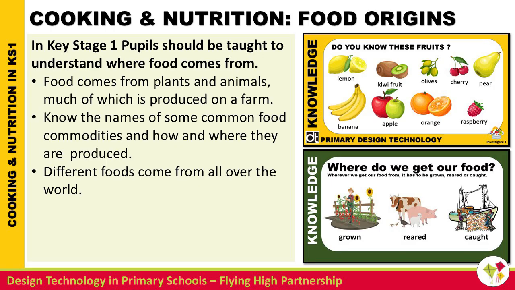In Key Stage 1, focusing on fruit and vegetables, where do they come from, and knowing the difference between a fruit and a vegetable. But the main focus of teaching in Key Stage 1 is that all our food is either grown, reared or caught, and children knowing which foods are grown, caught or reared. Children should know the origins of common foods and particularly foods that they are working with. It can be as simple as knowing that apples grow on trees in the UK, or that cream is a product made from milk that comes from cows that are reared on a farm.